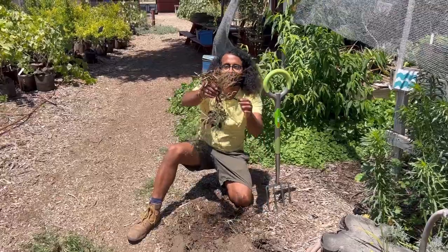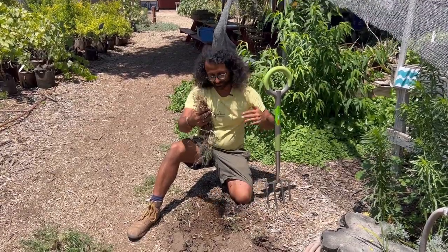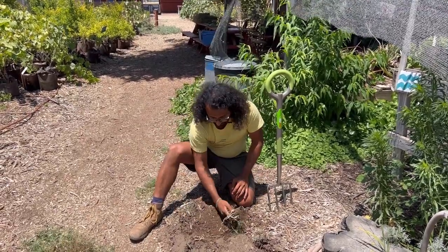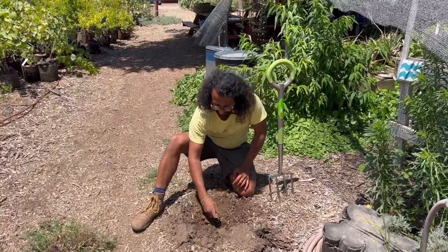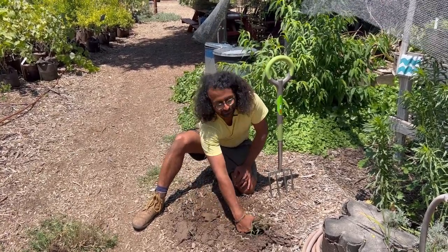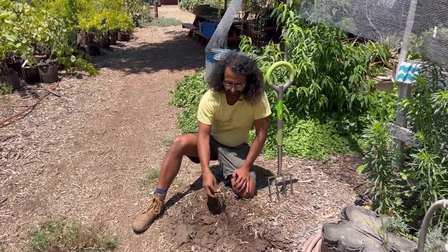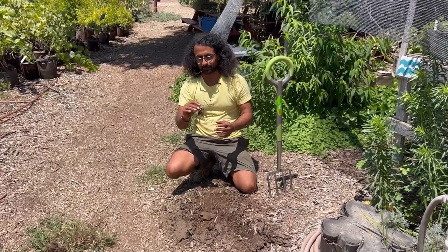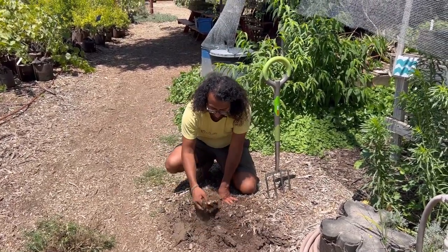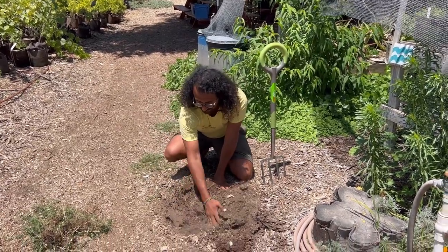Look at that. These are those runners that it's sending out to spread. And with this tool, I've loosened them completely from the soil, and I can just pull them right out. You can see I'm getting nice big pieces. If you try to do this with some other tool, like a shovel, you're going to cut through those invasive roots and leave pieces behind. But if you get it all out in one big piece like this, you can be more assured that it is actually gone.